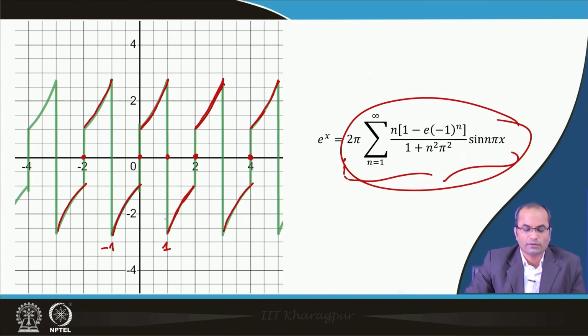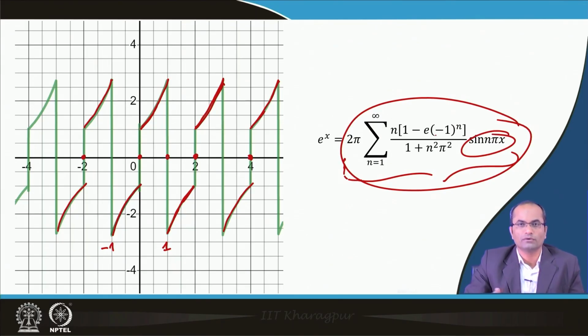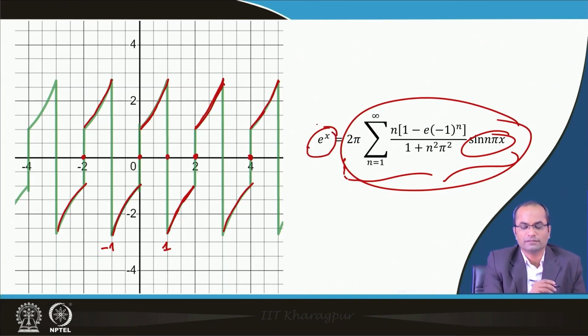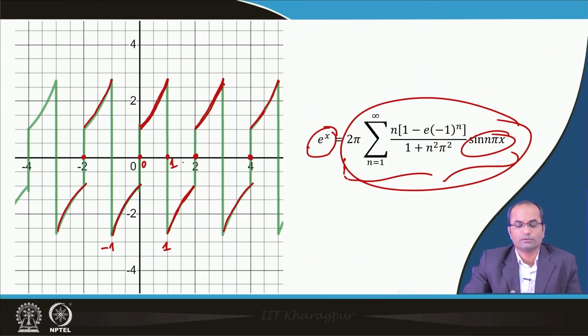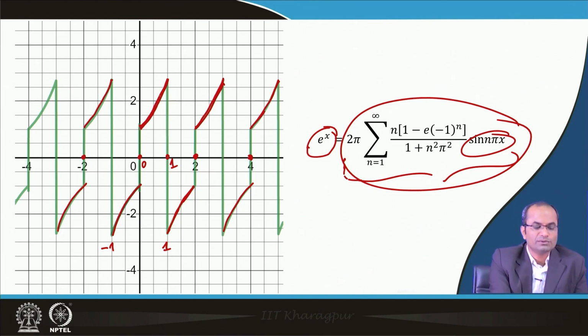So, what is interesting now is that instead of this sine series, we could have obtained the same function e power x as a cosine series. So, we can have the other representation of e power x in terms of cosine functions. And what is interesting is that in this region 0 to 1, in terms of the cosine we will have a completely different convergent function, but in the region 0 to 1 it will again match with e power x.